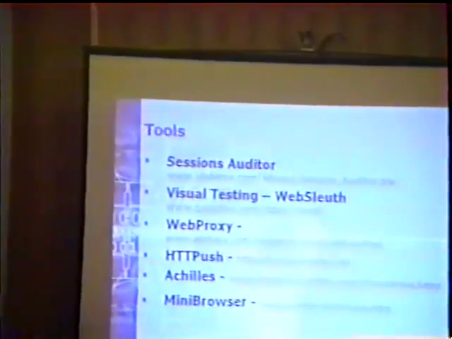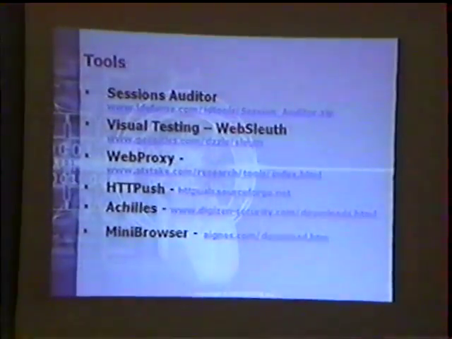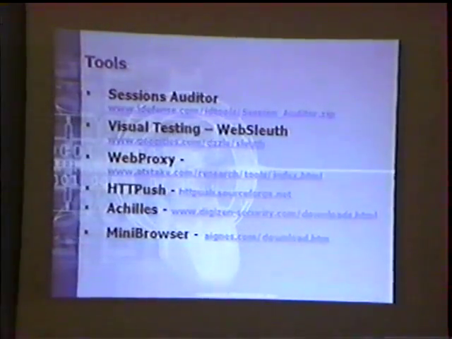The last 4 there are a bit different. Those are basically personal proxies, and what they're going to allow you to do is intercept that transmission between the browser and the web server and take a look at it and even manipulate some of those variables and play around with it and determine if it is being passed in a secure manner.